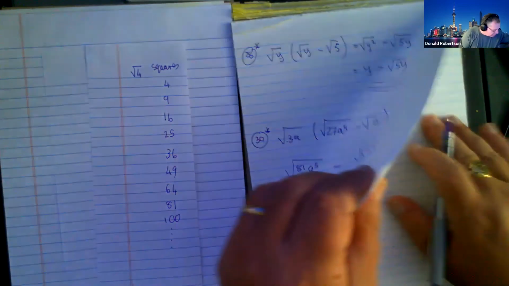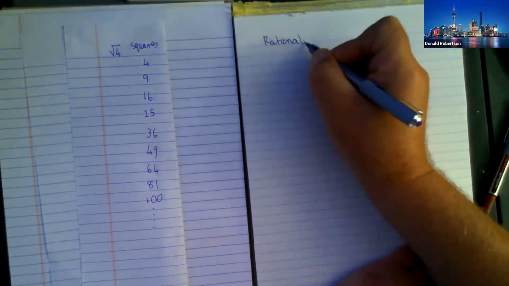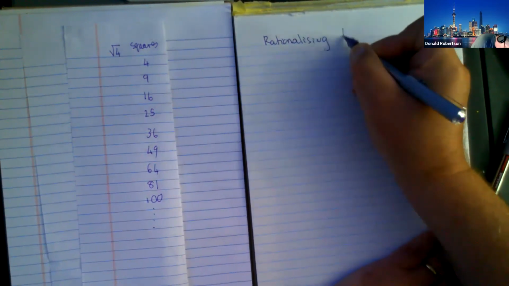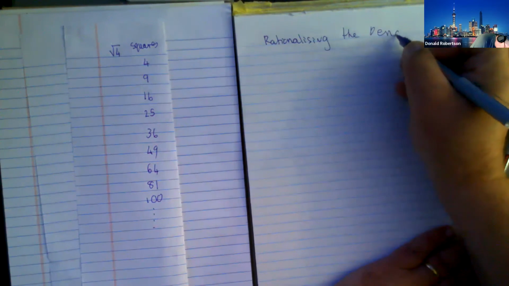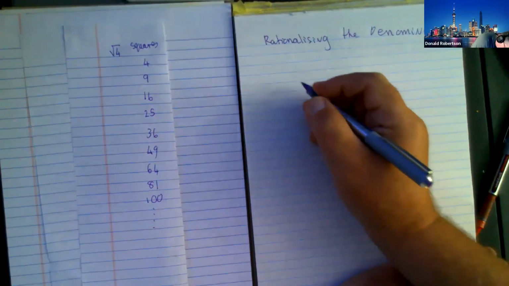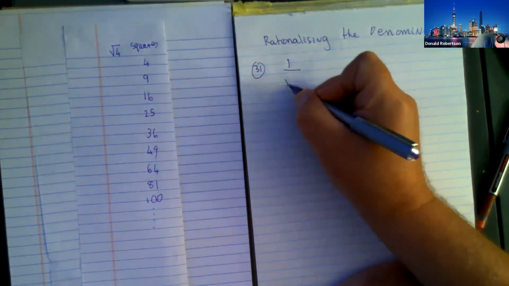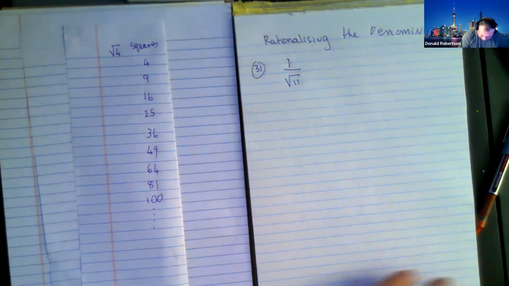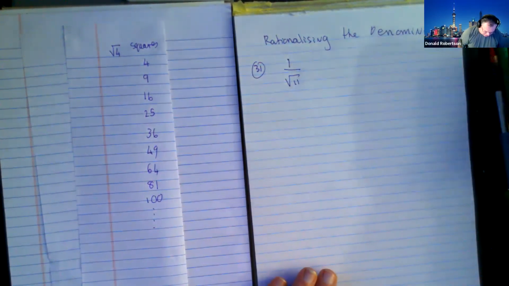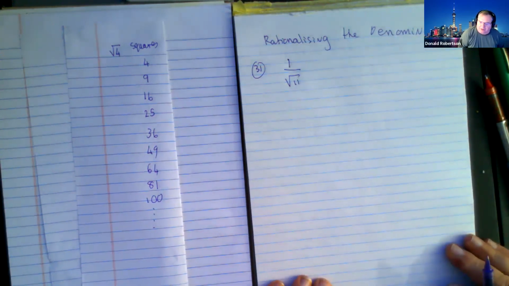So for the last phase of the questions, we are going to do a very specific situation. It even has its own name. It's got a fancy name. It's called rationalizing the denominator. Essentially, if you get a fraction with a square root in the bottom, like that, we don't consider that to be a very simplified version. Square roots in the bottom are considered bad form.